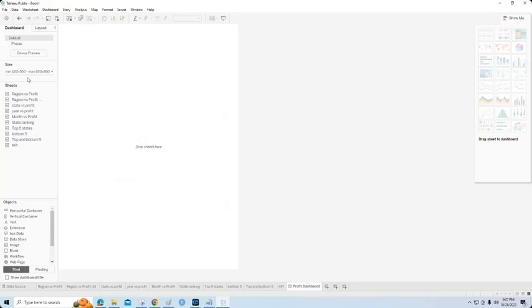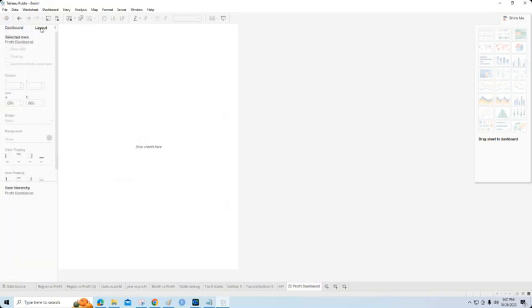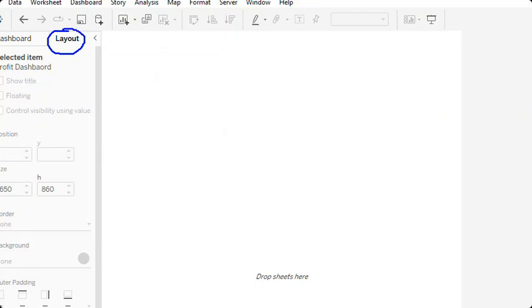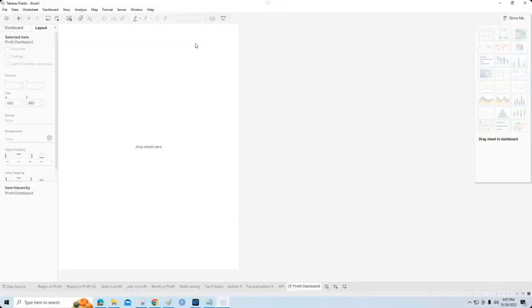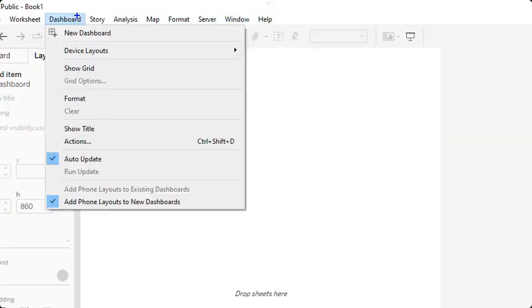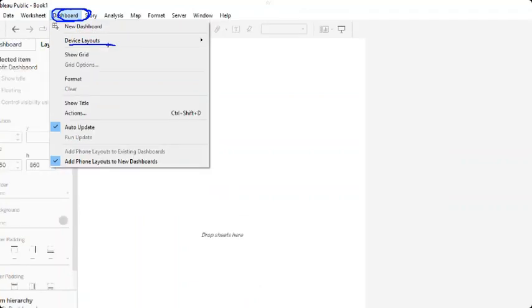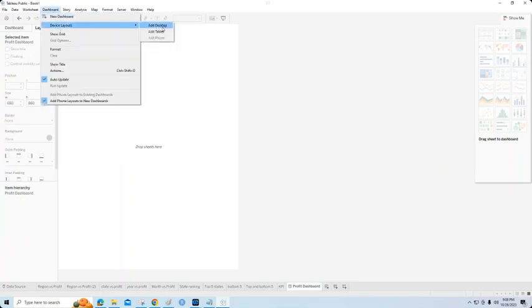First thing, when you come here, there is a concept called layout. If you click on the layout, this is the layout. Anytime you see the layout it is visible here, but if you want to create any background, you can. So let's start with the background. We'll click on dashboard, and there are options available, device layout. If I say device layout, add desktop, add tablet, you can create that type of layout. We are not worried about that now, but in the real field, you create the dashboard for a particular device, like a tablet.